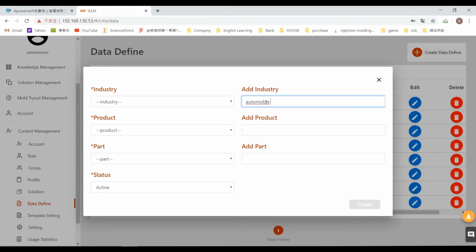After you input your industry, you just need to click enter, and it will automatically switch to this table. And what is your product, and what is your part? You just need to input your data defined. So you can select from the knowledge management.